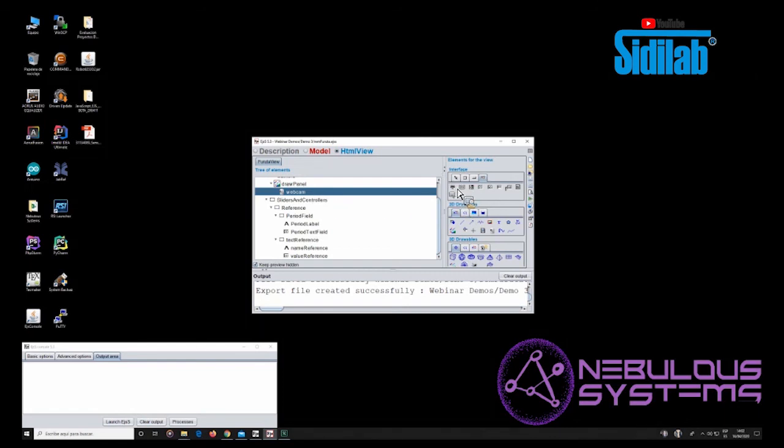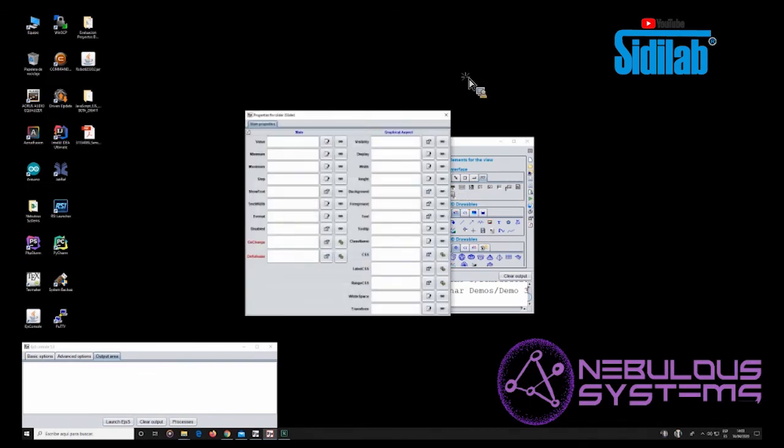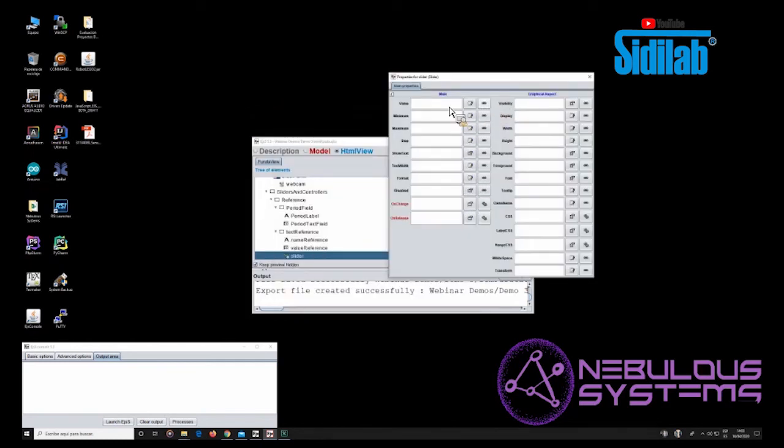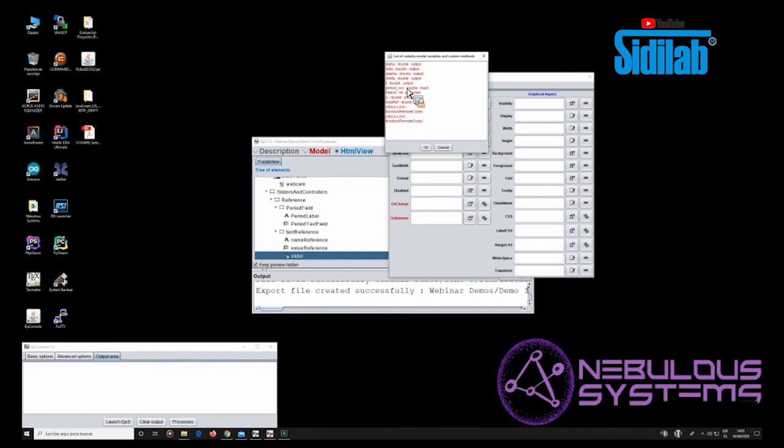Now I'm going to add the control that was missing, the slider for controlling the beta angle in the Furuta pendulum. So I select the element, which is this one, slider. I put it here, and then I double click on the element to edit it, and I need to link the value of this control to the lab control variable that controls the reference of the beta angle, which in this case is this one called beta ref, if you remember from the first demonstration example.